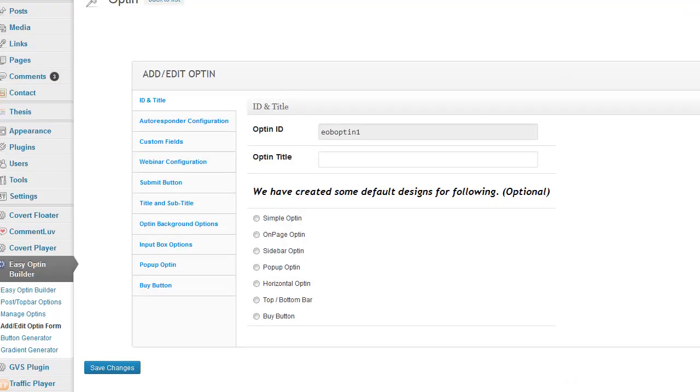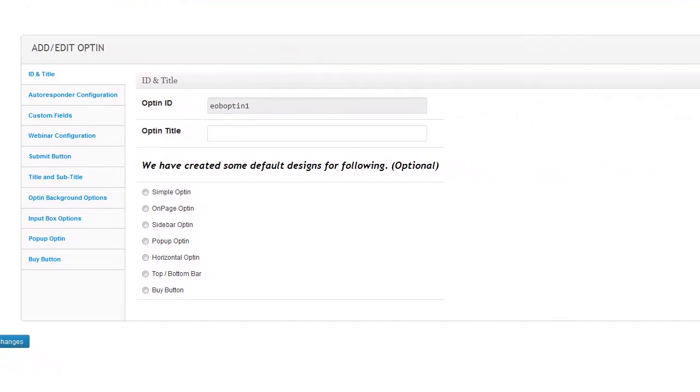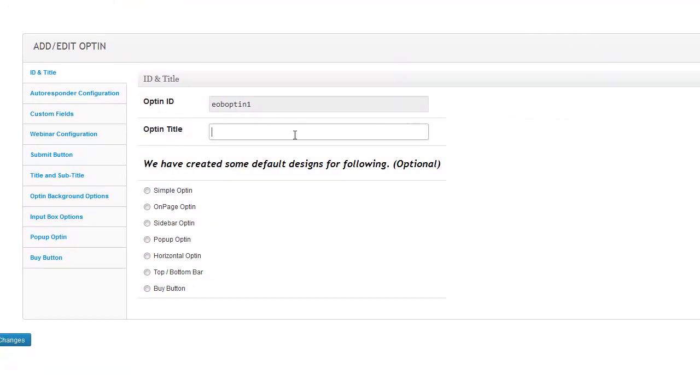And you'll see here that there's a number of options. Let me bring this over. You can put a title on it. You can also select a number of default designs. And once you select a default, you can also custom tailor it as you wish. Now you'll see here there's one called Sidebar Opt-in. Now this is for blogging, and you can put that in a text widget to put on your sidebar, and I'll click on Sidebar, and of course a title is filled in there for you.